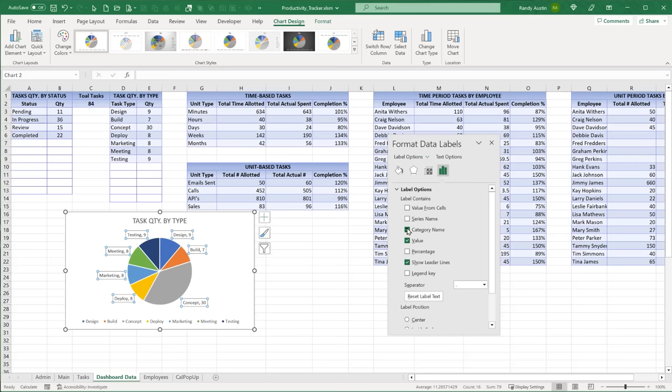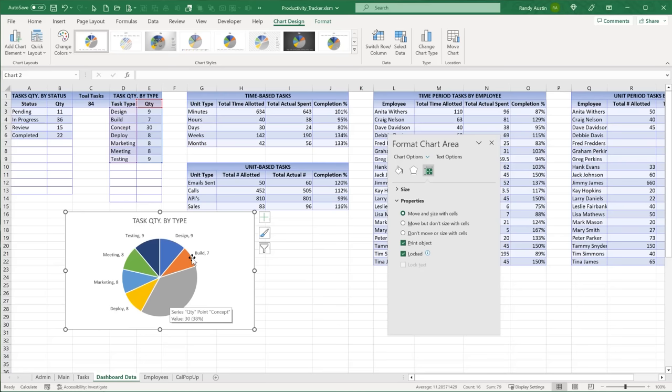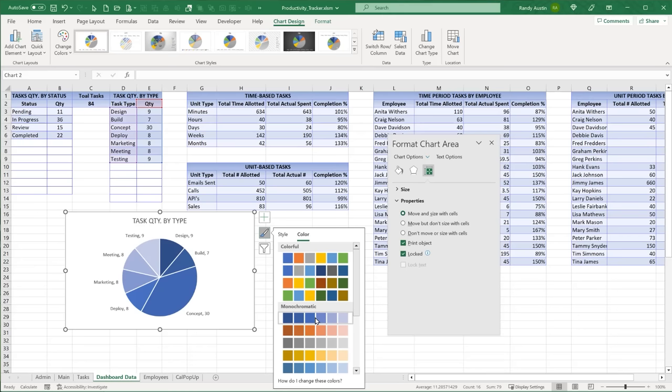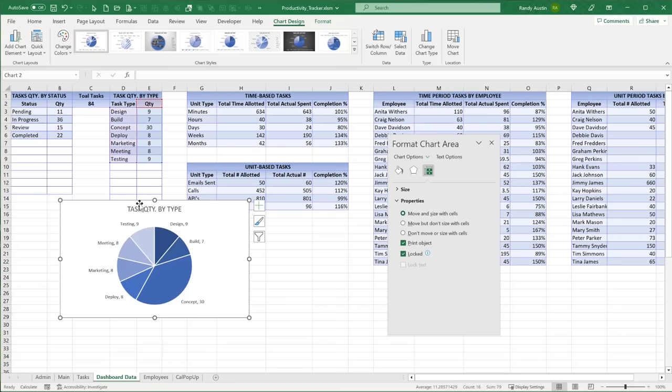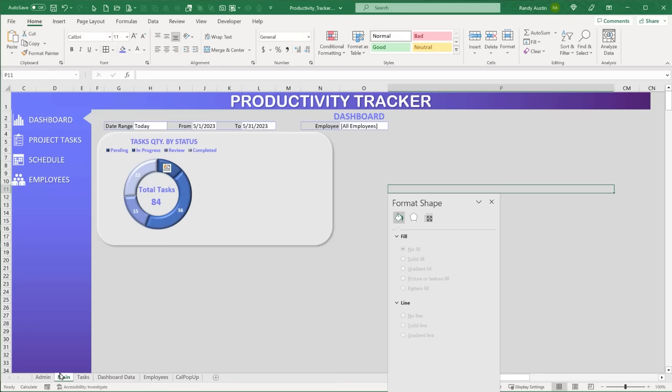So we want to give it a color. So I don't need the legend in this case. That's unnecessary. I can delete that. That's going to increase the space here. Giving it the color, the same color of our theme here. Okay, that looks pretty good. Task by type, and we'll customize the rest on the other sheet, but that's kind of the right idea. So again, taking this, Control X here, and then going back into the main here, selecting something else, and then we can do this, Control V.